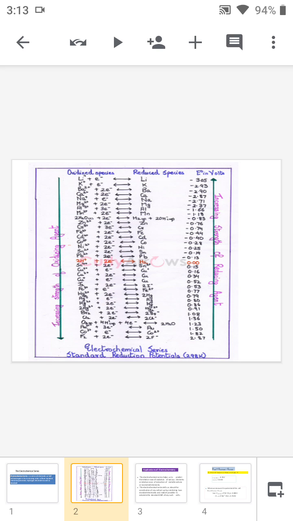So it shows that lithium always undergoes oxidation. It has little tendency to undergo reduction. So from the electrochemical series value, that means the potential value, we know whether this compound undergoes oxidation or reduction in a chemical reaction. If the elements are arranged in the increasing order of reduction potential, and the element shows a positive potential, then we can conclude that that element undergoes reduction in a chemical reaction.